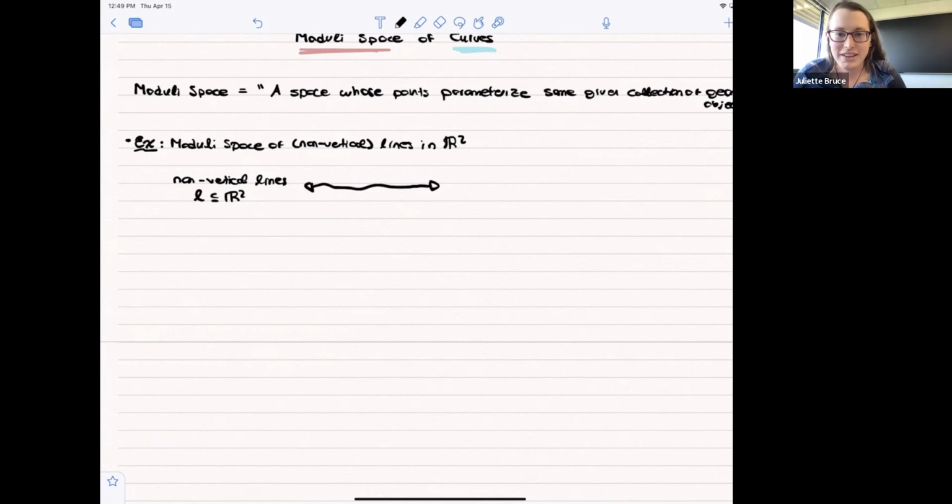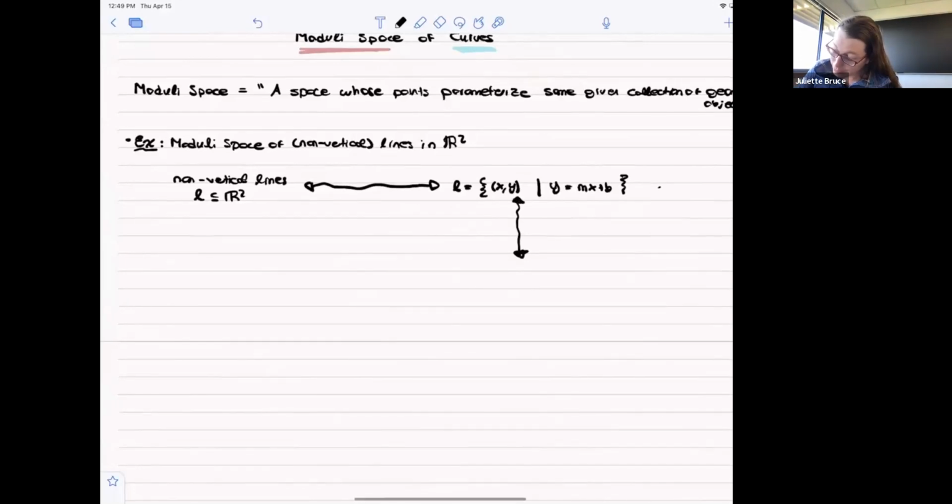Right? So the point is that a line L is exactly the set of points x comma y where y equals mx plus b, if I have fixed an m and a b. So if I want to specify a line, you have to tell me m and b. So I can think about the space of lines as being an R2 consisting of the coordinates m, which gives me the slope, and b, which gives me the intercept.